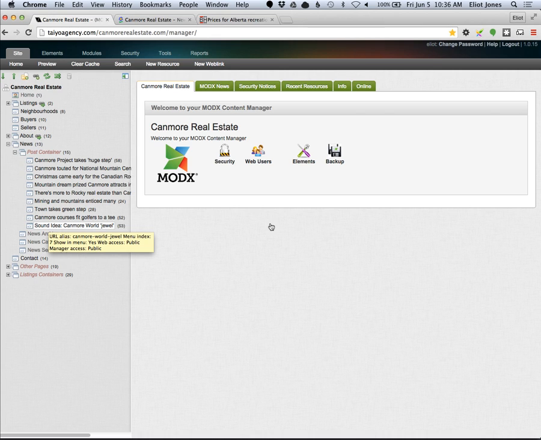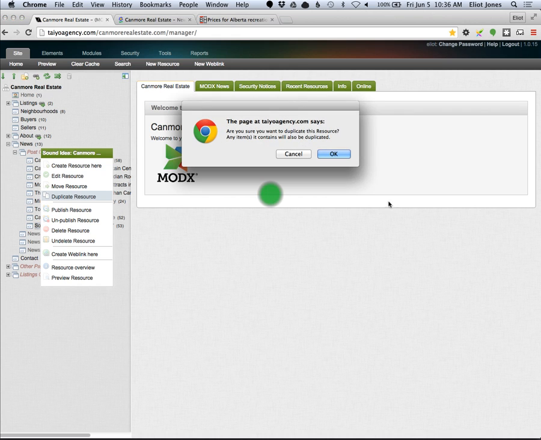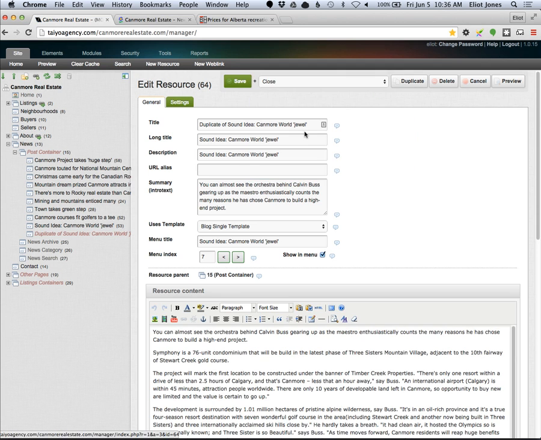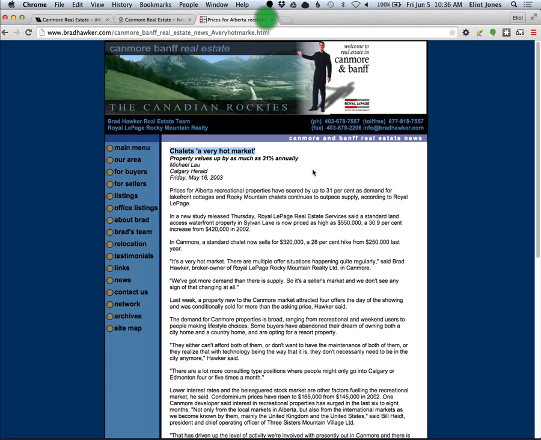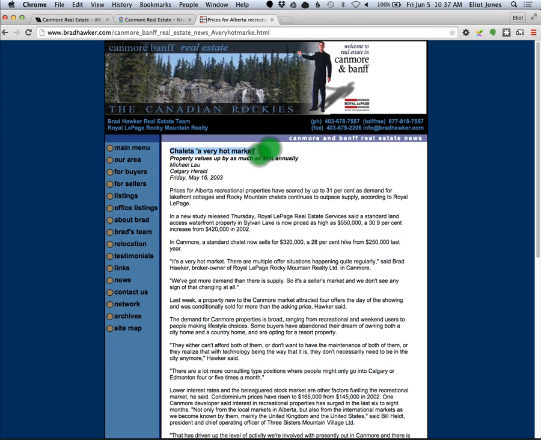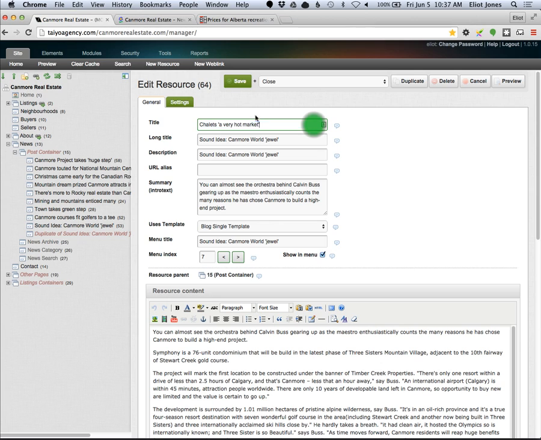And the easiest way to get a new one is to duplicate an old one. So I'm going to drill down to the bottom. I'm going to right click on that resource, and then click duplicate resource. I'll select OK. I do want it to duplicate it, and now I can go in and edit and fill out information that's pertinent for this news article. What I thought I'd do is pull up one of your old articles and just copy over some of this information. I'm going to start selecting, copying and changing this information here.